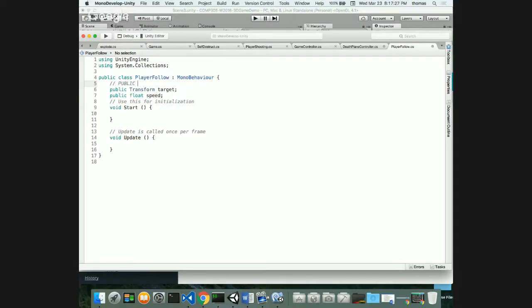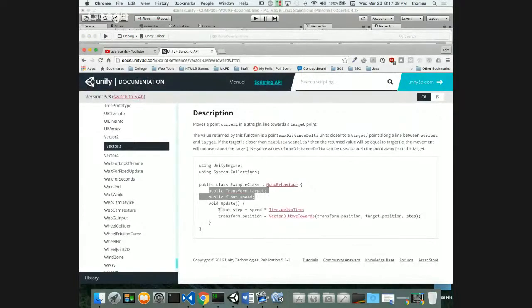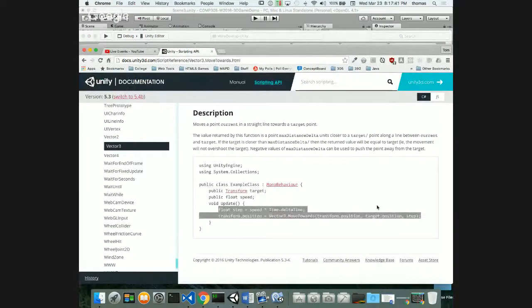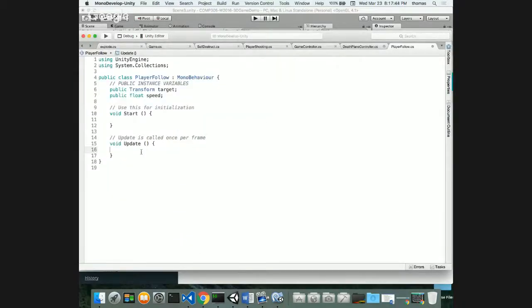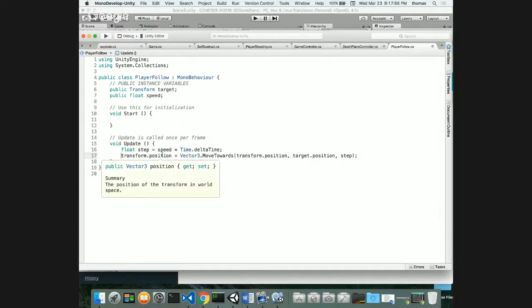So, public instance variables. Bear with me while we do this. This is a simple example. What I want to do, not in Start but in here, is take this stuff and put it in my Update. What is this going to say? It's going to say, take my transform position. Now, you know what this transform position is? That's this object's transform position. So I really want to say something like this.